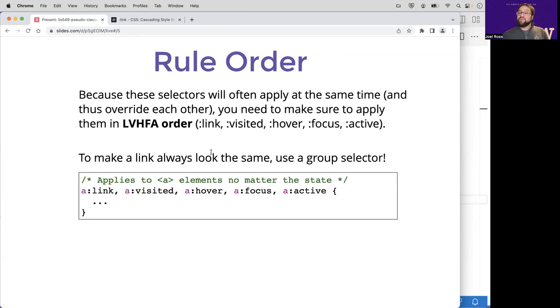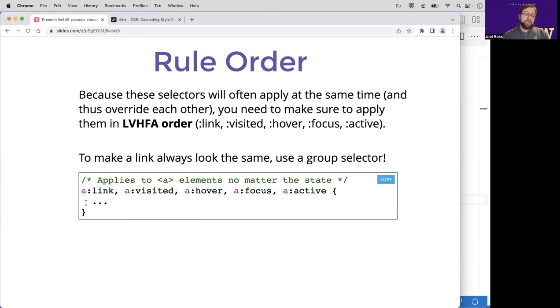I often forget this ordering as well. Generally, if I'm trying to make some links that look special, I'll look up the order for styling hyperlinks with pseudo classes. Or as I said, I just try to make all links look the same way, no matter whether you click on them or not, and I just copy and paste this and make this kind of thing work together. All right, so that's the basics of pseudo-classes and how you might apply them to hyperlinks.